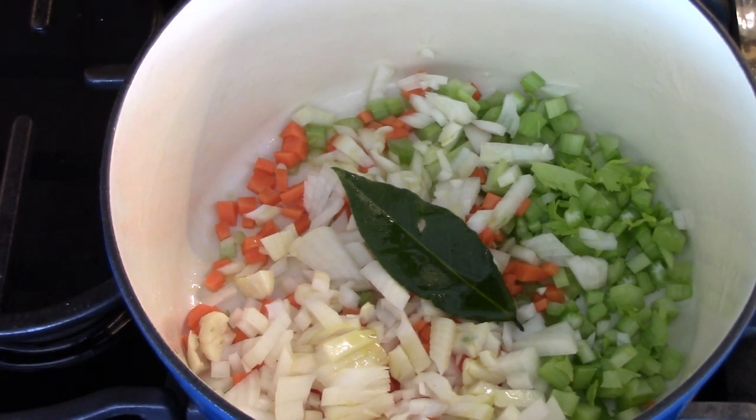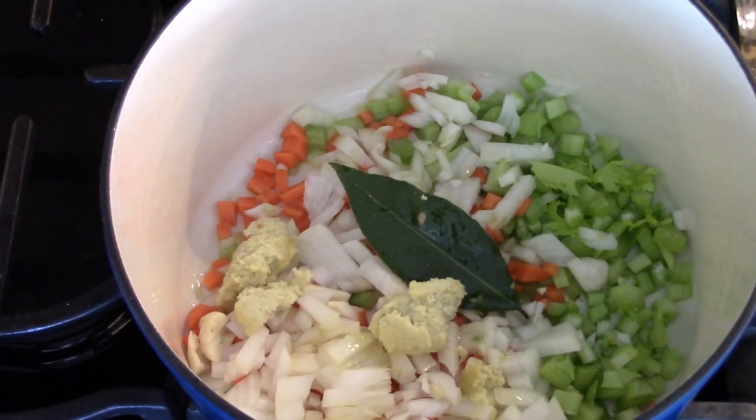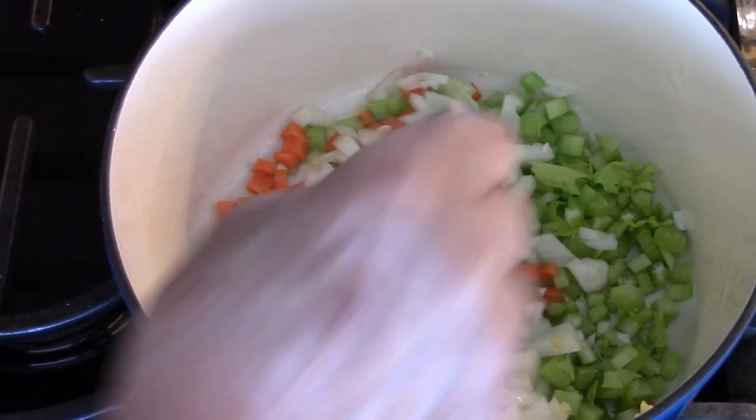What did I forget already? I forgot to put some garlic in there. The garlic I have in the freezer is minced up with olive oil — I'm going to put about two tablespoons in there. Oh, that was a mistake. Now I have too much because I already put garlic cloves in there. You see how much I pay attention? Well, we love garlic here, so forget about the chopped garlic — I have enough garlic cloves in there.